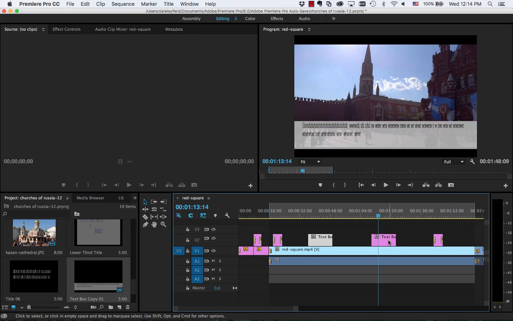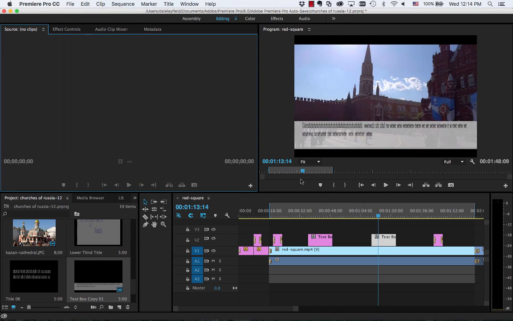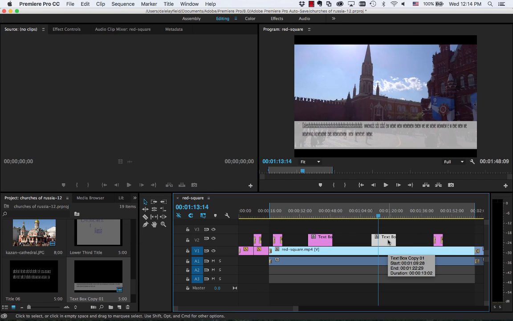Now I can double click this one, get my text tool, click right in there and keep editing. I can wipe out all the text I've typed in and type in fresh text or whatever I want. And once I'm done, I just close that up and that text is going to be changed, just like I just worked on it.